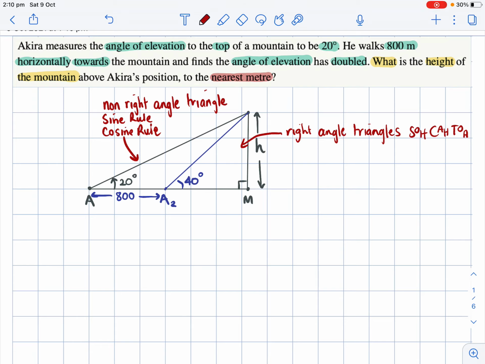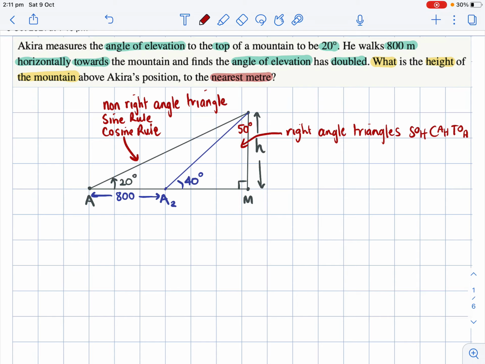I can actually do a lot of things here with my angles. If I know that this is 40 degrees and this is 90 degrees, then the angles in a triangle have to add up to 180. So 40 and 90 make 130, which means that this angle up the top would have to be 50 degrees. Cool. And I go, right, does that help me as well? Does that give me anything extra? Maybe not. All right, let's keep working.